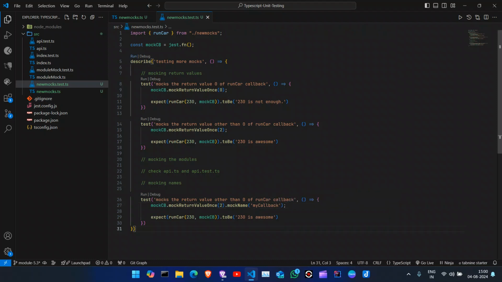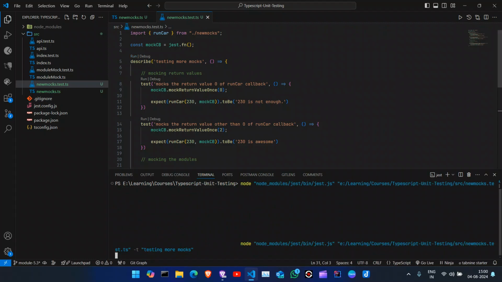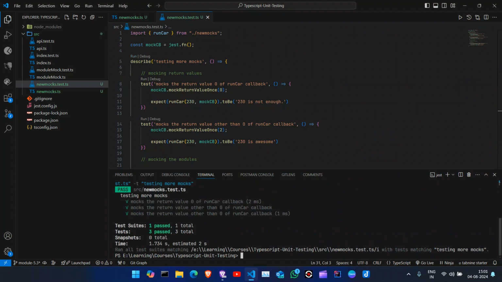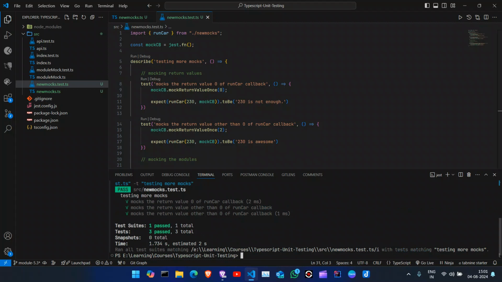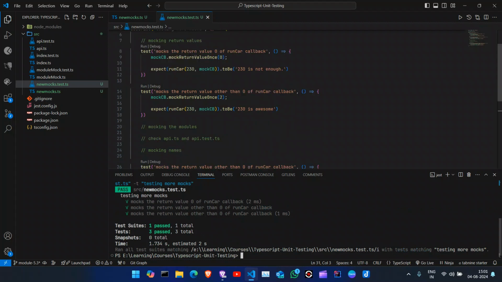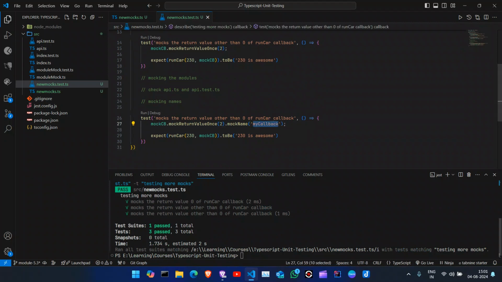Should we run this? So here you don't see any kind of difference, right? I mean, you are not seeing anything like we wrote here displayed here.